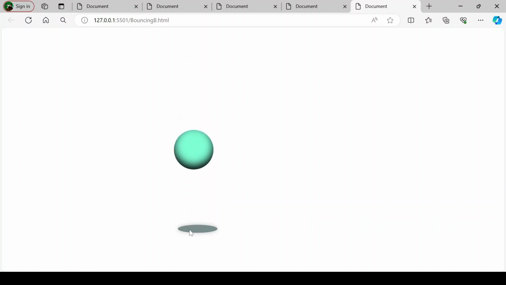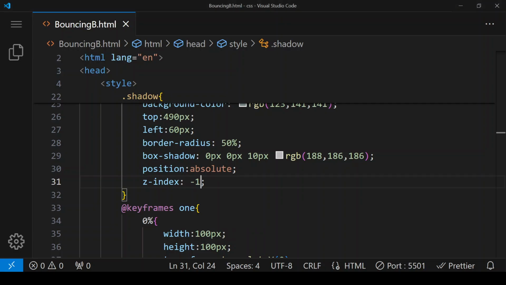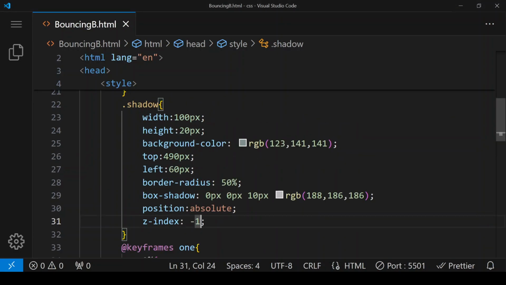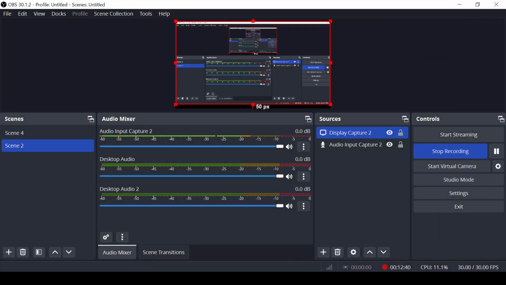Now we have to create the animation for the shadow. What happens generally is when the ball moves upward, the shadow is big, and when it comes down, that means when it strikes the floor, it becomes small. So to do that, here we have created the shadow class. Here we'll mention the animation name related to it.